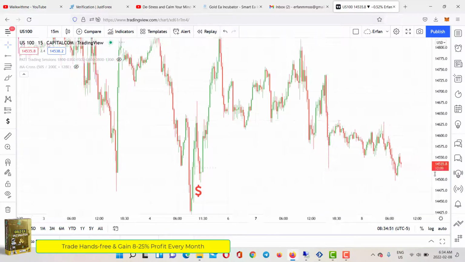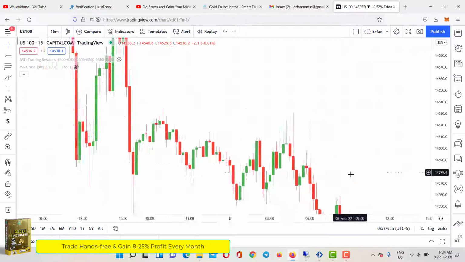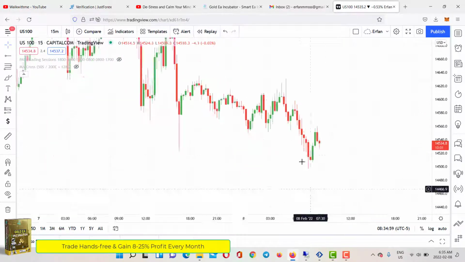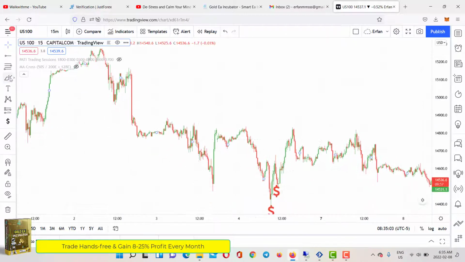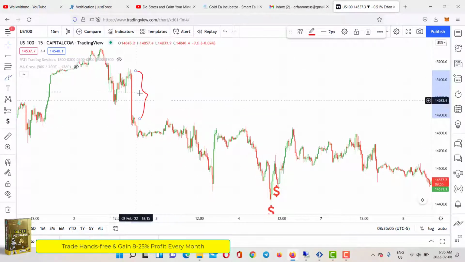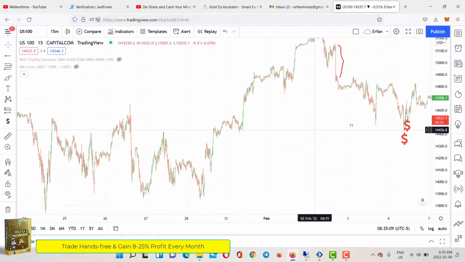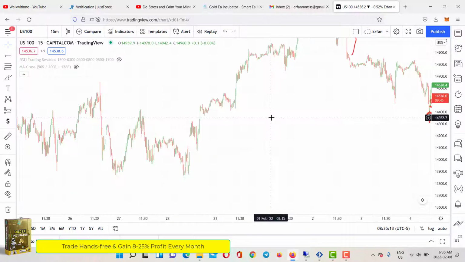But it's very choppy. Look at this, guys. Wow, it's not even good to trade. The trend is kind of bearish. But we have this gap right here that needs to be filled in. You gotta pay attention to that. And yeah, so many other stop losses around this area, so much liquidity here.